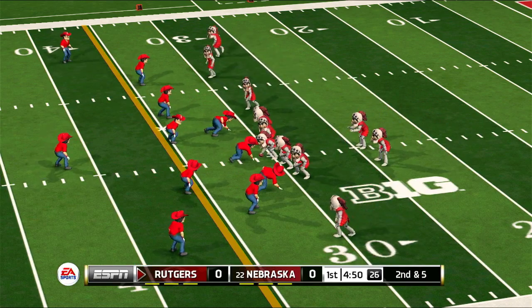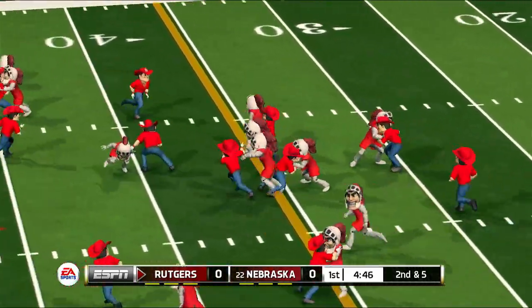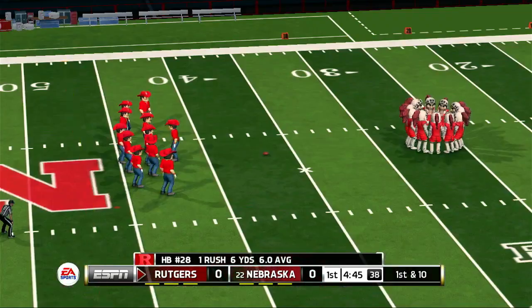From their own 30-yard line, it's second down. And a nice run by the tailback. Not a lot of razzle-dazzle here, but it gets the job done and picks up the first down.